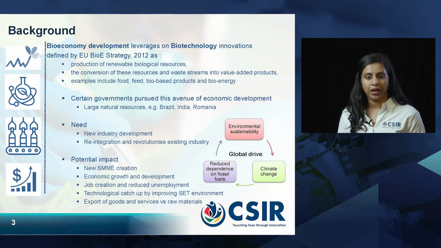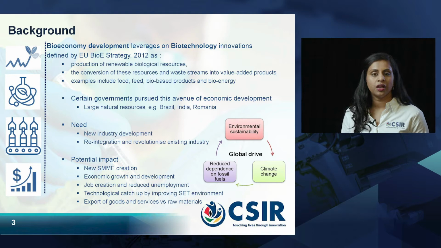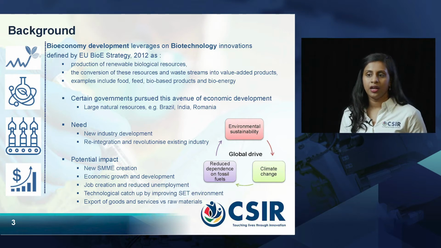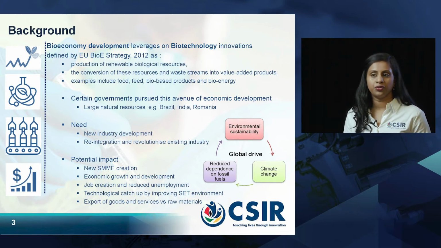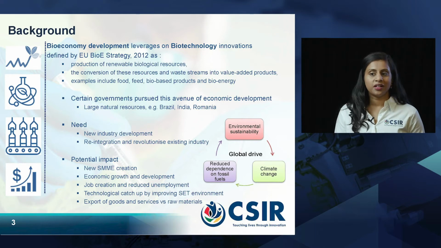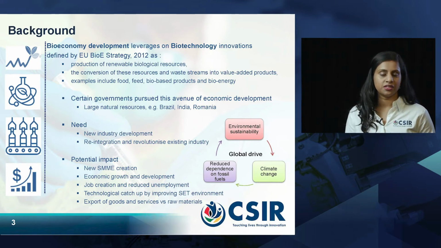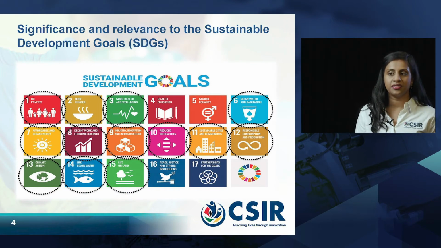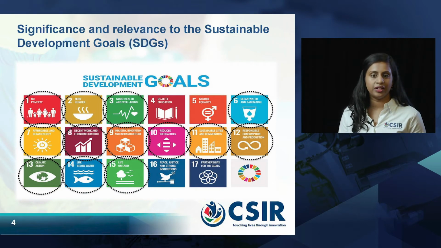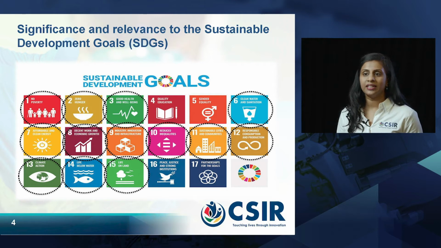The potential impact for these technologies includes new SMME creation, economic growth and development, job creation and reduced unemployment, technological catch-up by improving the SET environment, as well as the export of goods and services versus raw materials. These technology developments have a high significance and relevance to the Sustainable Development Goals and speak to at least 14 of these 17 development goals.